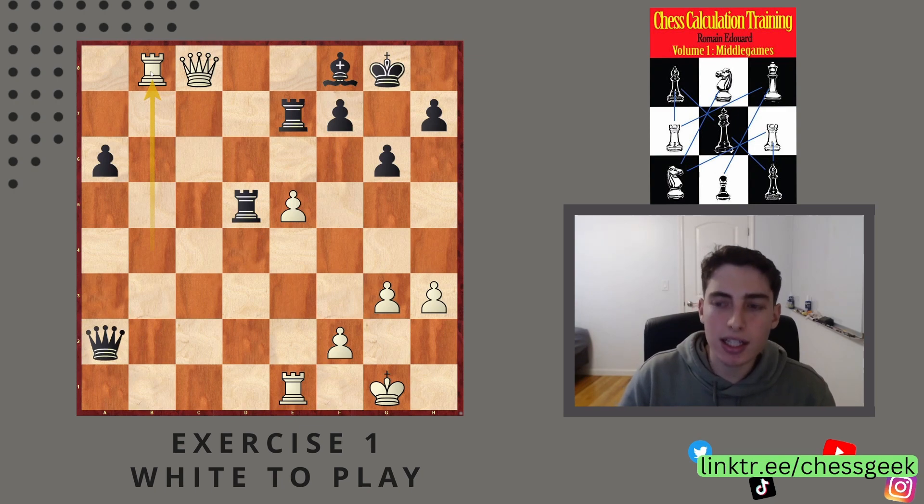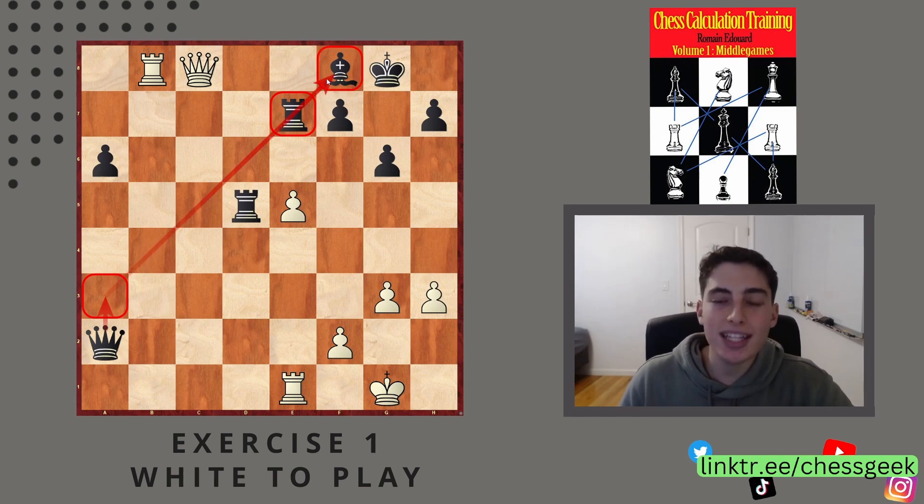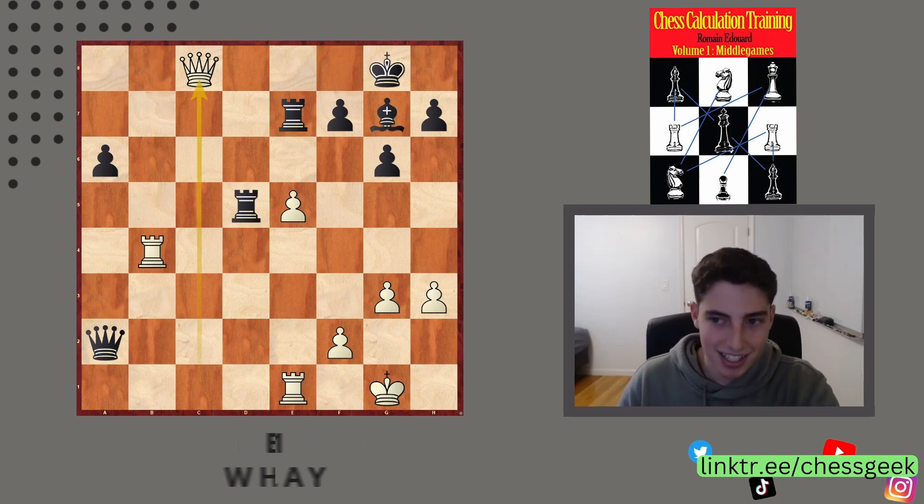This is a clear example of what bad coordination looks like. Their bishop is attacked and cannot be defended. Their rook is not only on a square where it can't defend, but it also harms the queen's sight towards the bishop. If the rook were on e6, for example, this could be a different story after queen a3. Similarly, the rooks are not lined up, so ideas like rook d8 do not exist — there's no counterattack. These four pieces just don't work harmoniously, and we've taken advantage of that via this very nice knight sacrifice.